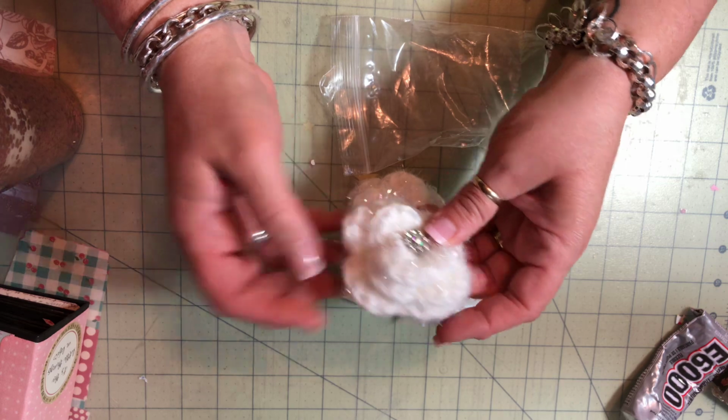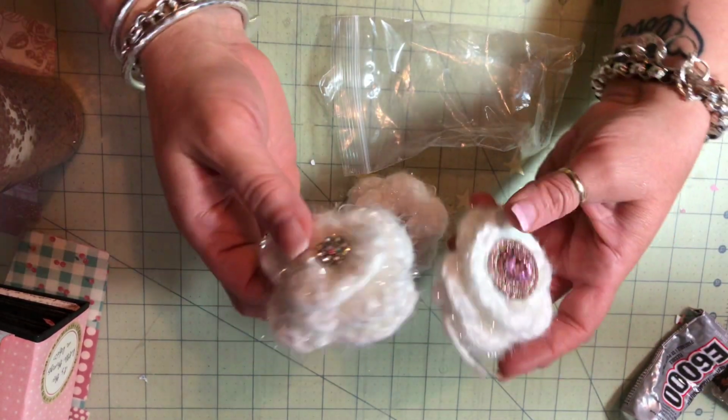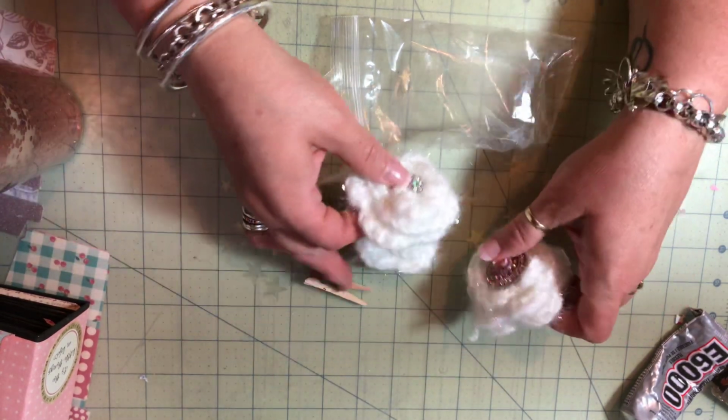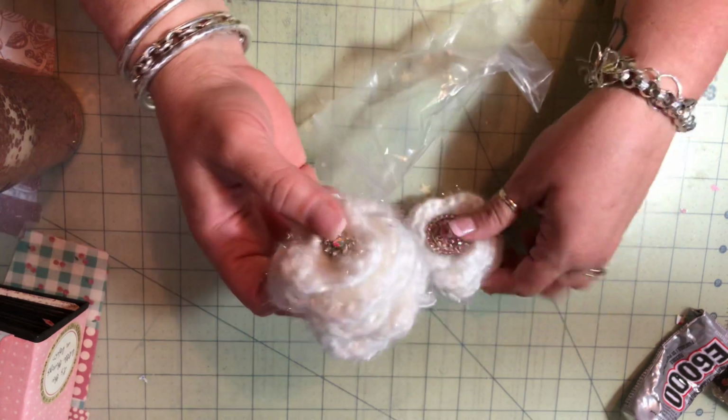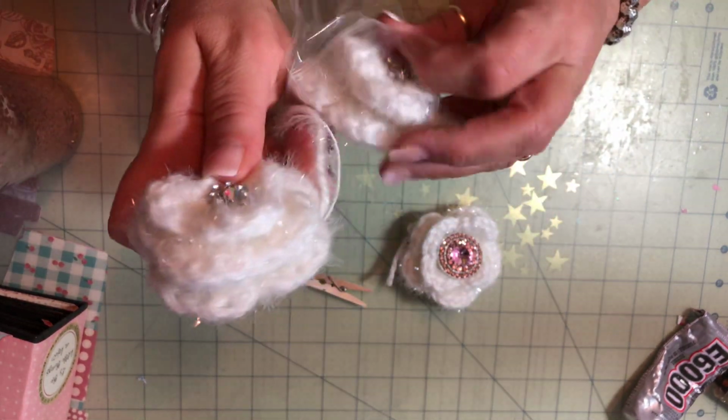I just thought they were sweet, and I just really liked them. I have to clean them up still, but this one's probably too big. I'll probably end up taking that off because I do like the little one, but I'm just telling you, very, very good idea. Love it. Crocheting, super, super simple idea.